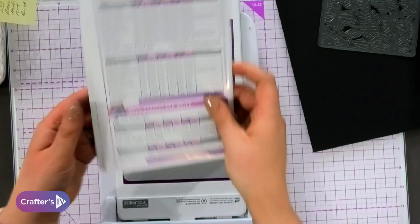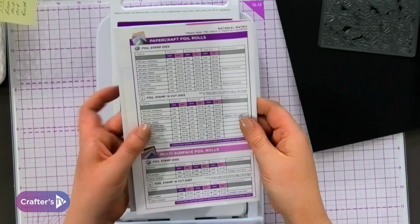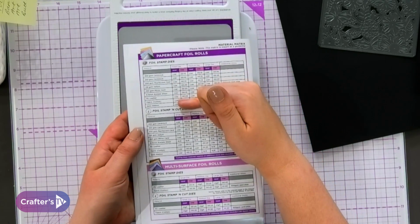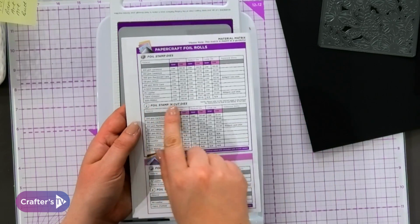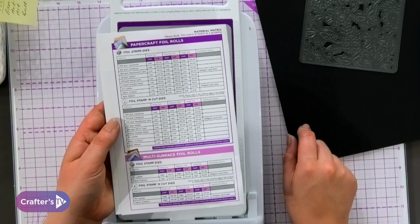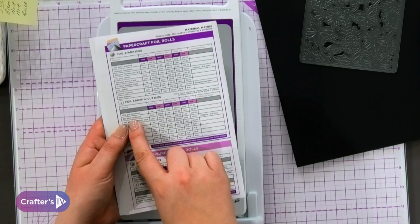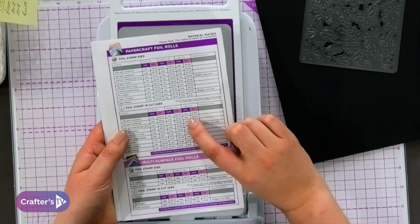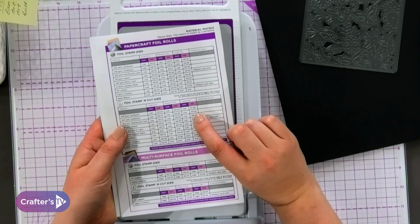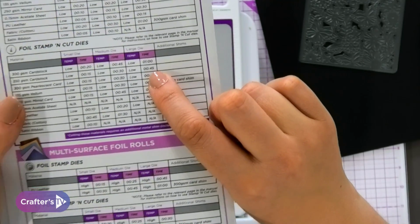Now, in your instruction manual, I want you to come and have a look. This is the sizes for foil stamp dies. This is for stamp and cut. I'm going to do this onto just that little bit of black card, which means I'm going to do it on a 350 gram cardstock. It's a large die, so it's telling me I want 45 seconds. I don't know if you can see that there, but you are going to take it for 45 seconds.